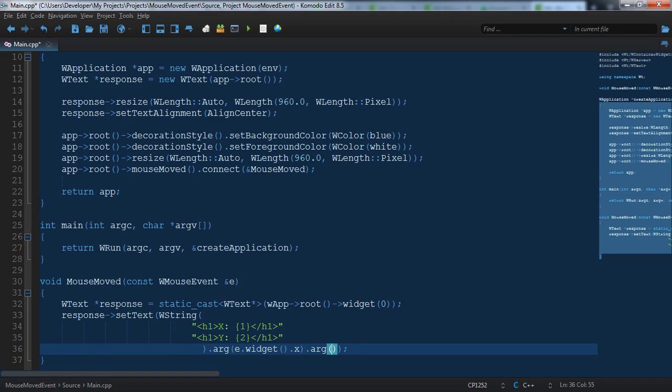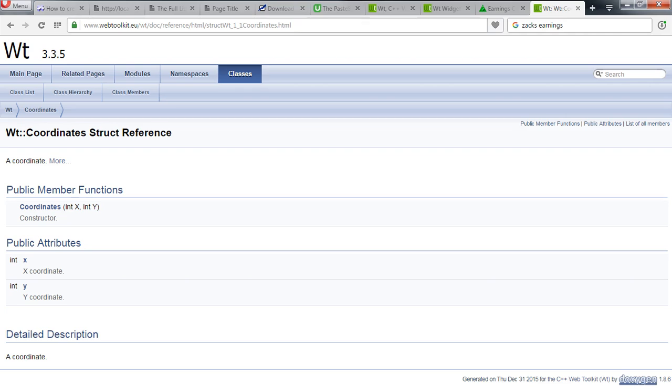So we have the X. Now we need to get the Y, and that's basically it. As you can see, they're integer values.